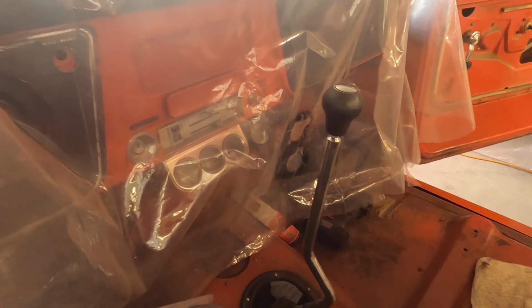Well guys, I think we finally did it. First, second, third, fourth, fifth, reverse. Clears the seat. That's a win. Right on. I'm definitely happy with that. That turned out really, really good.